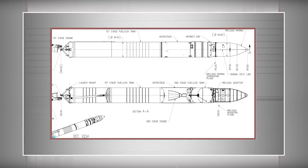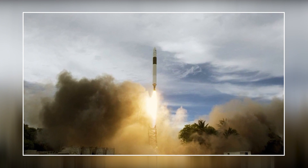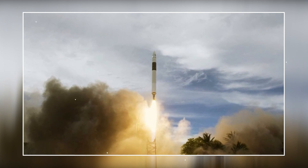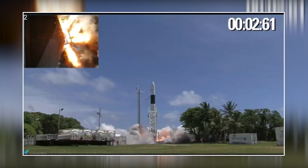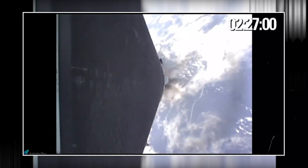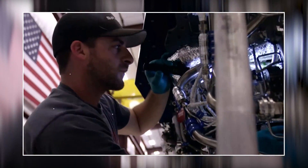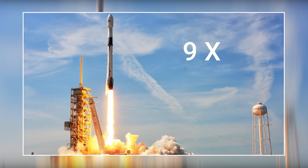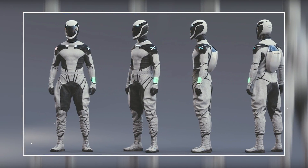In the future, who knows what kind of crazy new ways humans might be able to earn a profit from space agencies — but for now this is a pretty good start. If SpaceX does end up becoming profitable one day, it would be fantastic news for the space industry and humanity as a whole. It would mean the company has more resources to start projects and missions to go to space. In the past, humans used to explore space — but SpaceX might just become the first company to exploit space and help the world with it. Until then, we can all agree that SpaceX's new suits are absolutely badass.